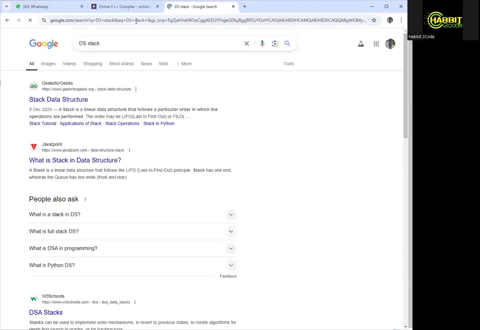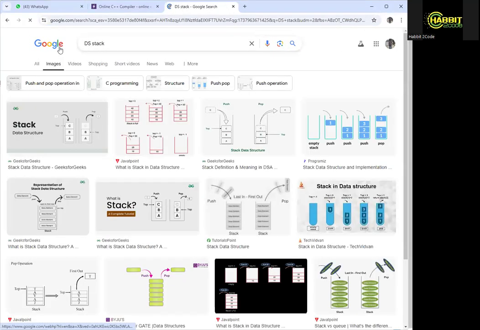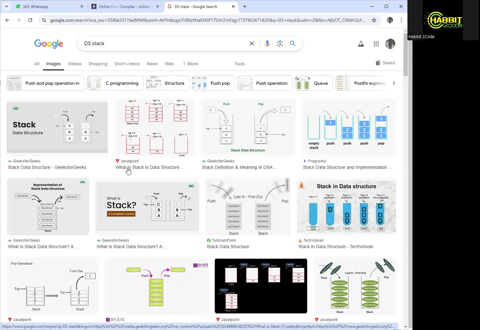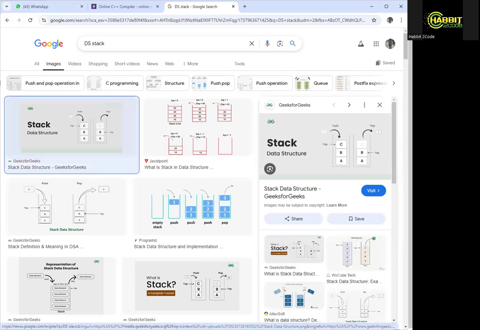Just enter, go to the images. You can see several images here, which give you the description regarding operations of stack. Here one image is there from the site Jigs4JX, image credit from Jigs4JX. Push in the sense storing the value into the stack is called push. Right, now the program is about push only, push items into the stack. And pop means removing the element from the stack.